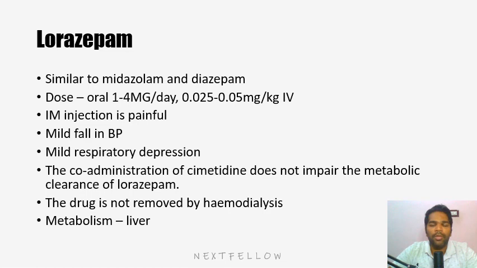Now coming on to lorazepam. Previously diazepam was very commonly used, but nowadays lorazepam has been slowly replacing diazepam in ICU and clinical practice. Its actions and uses are similar to midazolam and diazepam, but it is a little bit longer acting than midazolam, and it is commonly used in ICUs. The dose is 1 to 4 milligram per day if oral, and 0.025 to 0.05 milligram per kg IV. Normally we use a dose of 1 milligram or 2 milligram in ICU. Normally IV injection is painful in oily preparations, but here lorazepam IM injection is painful.